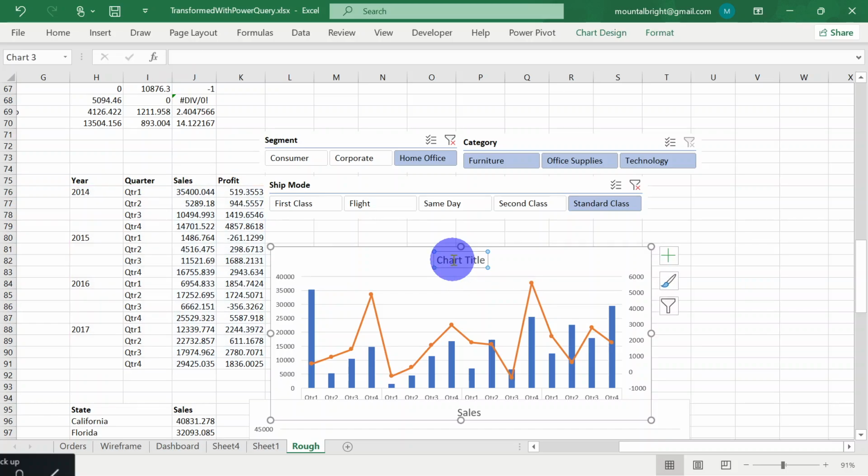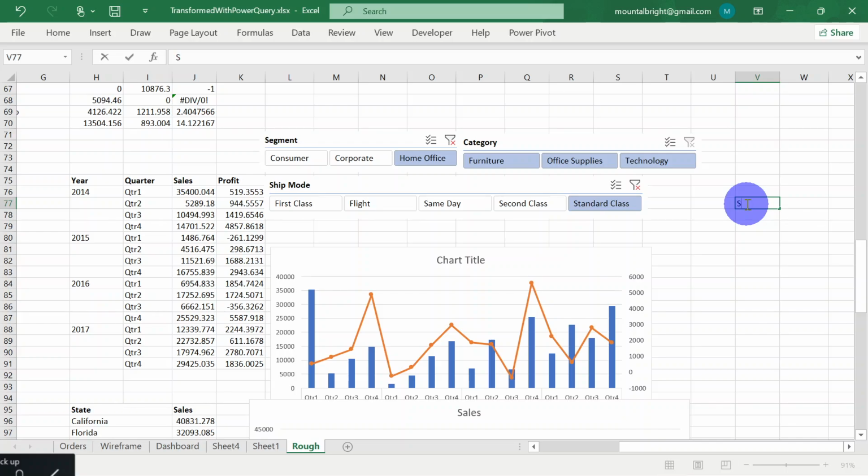Labeling our charts. Now it's showing as a chart title, and I want to format it to be, let's say, sales and profit, or whatever.